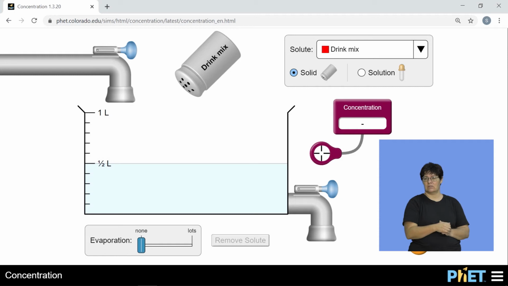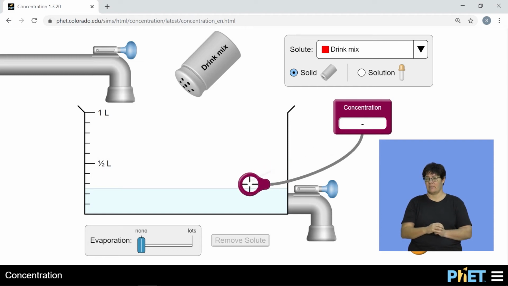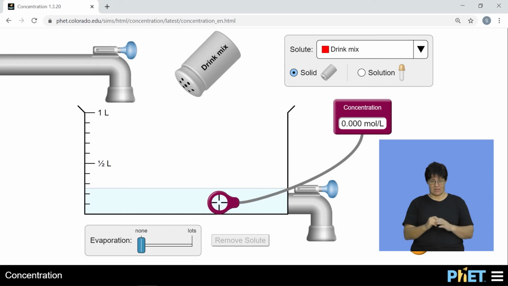Maybe we can reset that so that we get an idea of exactly what happens in practice, when we have some water, which is 250, exactly in between 200 and 300 cubic centimeters. We have overshot that. So that's our idea of 250 cubic centimeters, half of half a liter, which is a quarter of a cubic decimeter. There is no solute here, which is why the concentration value reads 0.0 moles per cubic decimeter. Remember, a liter is a cubic decimeter, so this is another way of saying moles per cubic decimeter.